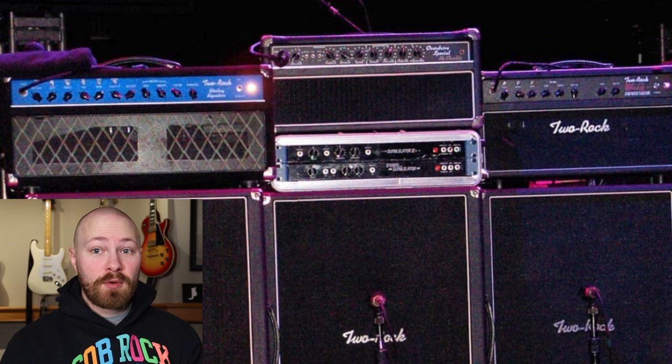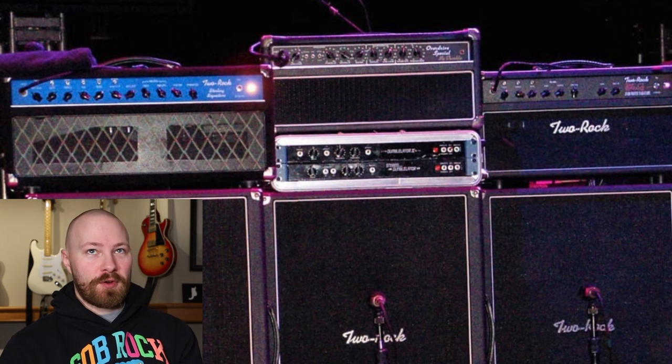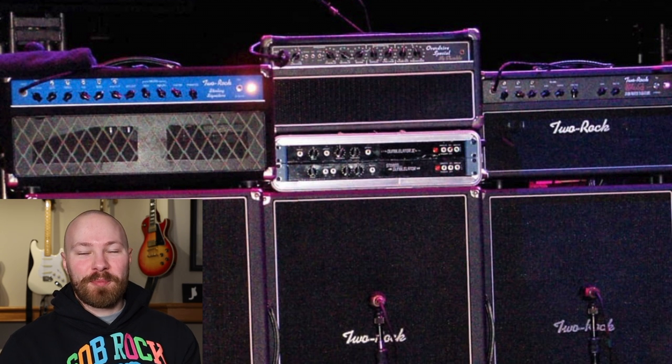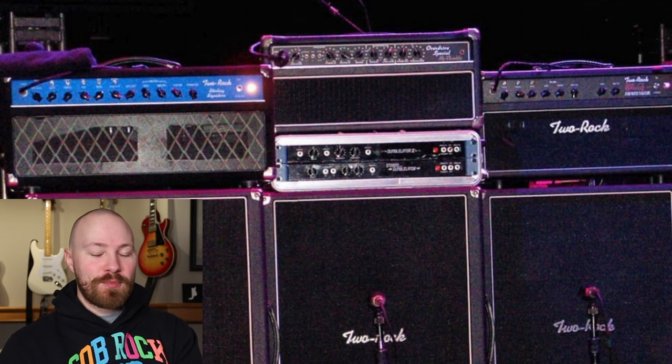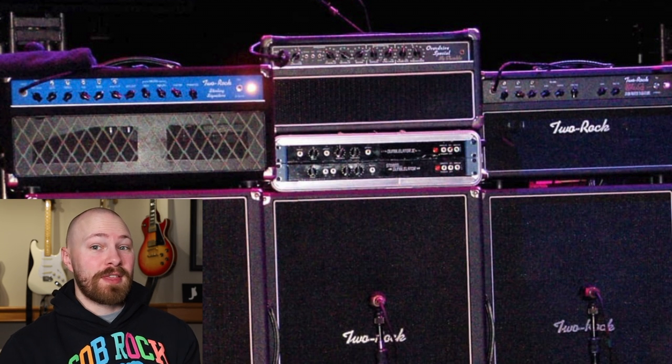Into Continuum as well, during 'Where the Light Is,' you famously have a Dumble Overdrive Special where the pilot light was actually not working that night. There are some theories that John actually wasn't using the Dumble Overdrive Special for that performance and it was just off. But I think that's a lot of effort to set up his main amp rig, which we know he was using up until that point of the tour, and then just have it mic'd but not on. My theory, and a lot of my friends' theory, is just that the pilot light went out at some point before the show and they just didn't bother to fix it until later on during the tour. I personally think John did use a Dumble ODS on 'Where the Light Is' as part of this three-amp setup.